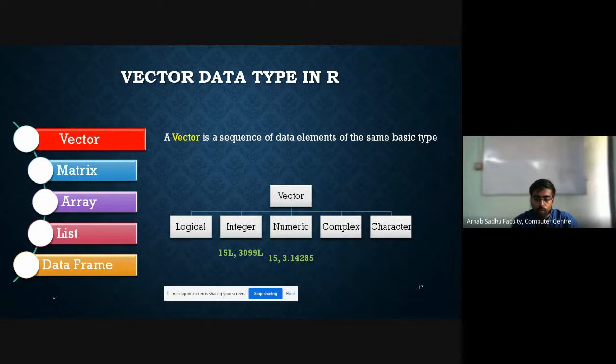And if you want a numeric number, that we were using, you do not need to specify the capital L after the number, and it will be treated as a numeric number. For logical, you can write true or false. For complex, you can type like this, and for character, you can use a single quote or a double quote if you have multiple characters. So these are the kinds of vectors that you can use.